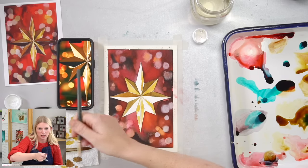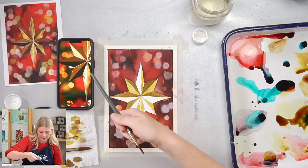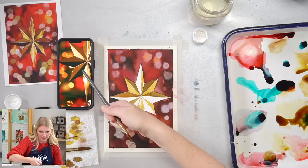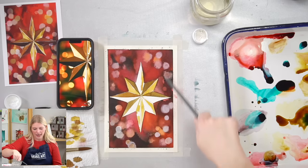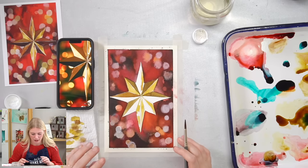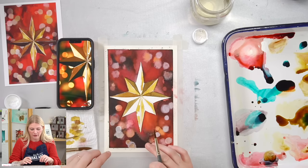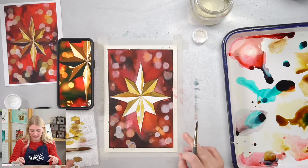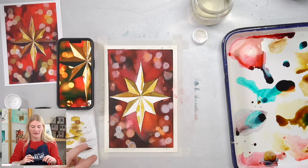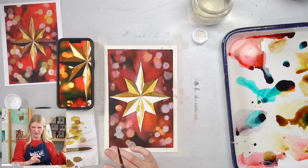Can I see the overhead shot? Yes, you can. I just want to make sure that I'm saying what they're saying. Yeah, that's pretty similar in value. You see that? This one just looks a little bit darker. But for you guys looking at your painting, you want to make sure that they relate. If you're missing the super, super dark values on your painting, then when you put this in, it might feel really dark compared to that. Does that make sense?